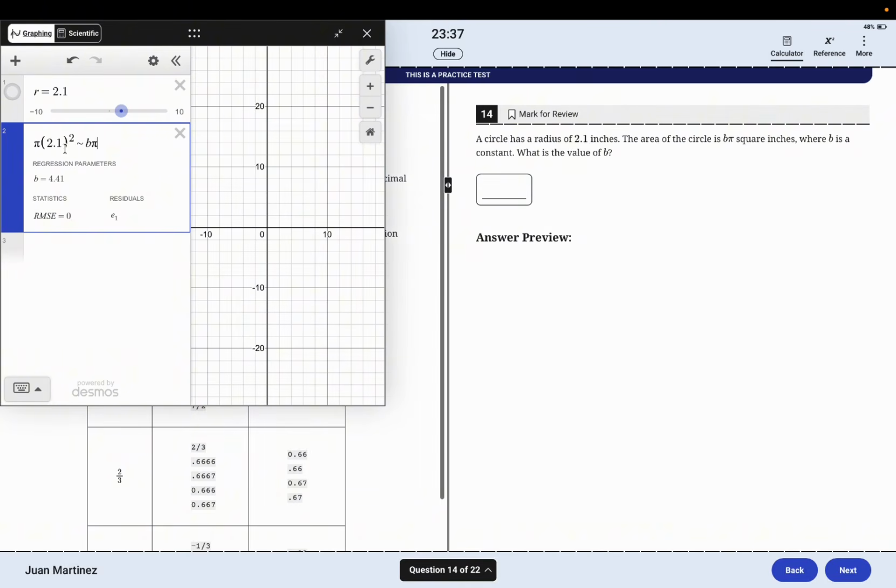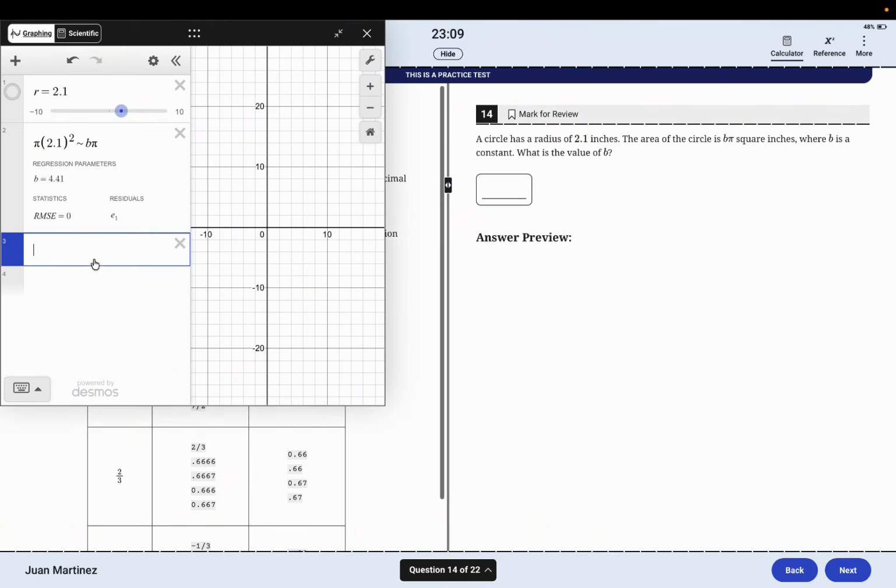So what we're essentially saying to Desmos here is find the answer to this, and then convert it into this. Not necessarily convert it, but find the b that makes this equal to this, right? Which is the format that it wants. It wants us to find this format, right? Like b pi. So we're just essentially saying, what value of b gets us this, and it's 4.41.